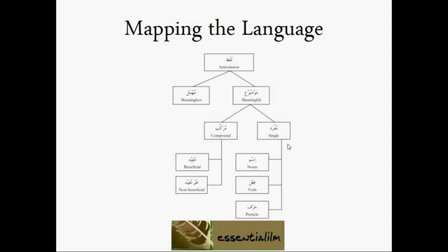A single word can either be an ism, which is a noun, fi'l, which is a verb, or harf, which is a particle. An ism is a word that has a meaning by itself and it's not connected to one of the three tenses. So basically it has a complete meaning and it's not connected to one of the three tenses. It's not past tense, present tense, or future tense. An example is "to run." Okay, "to run" is not a noun. It is an ism. It's not a verb, because there's no past tense, present tense, or future tense.